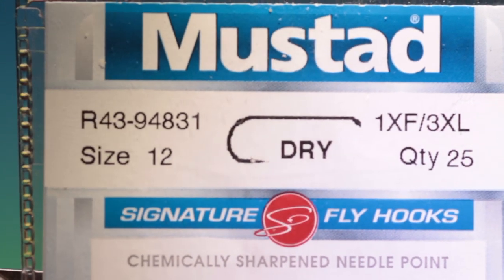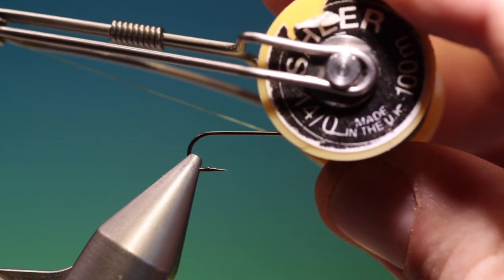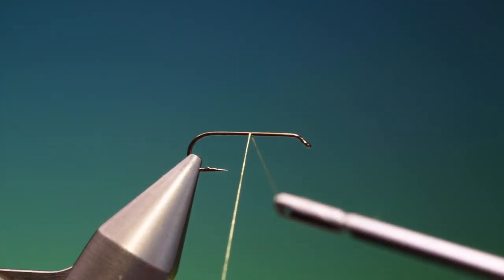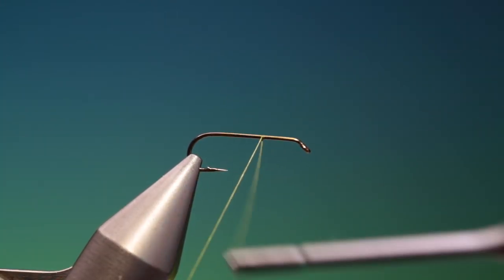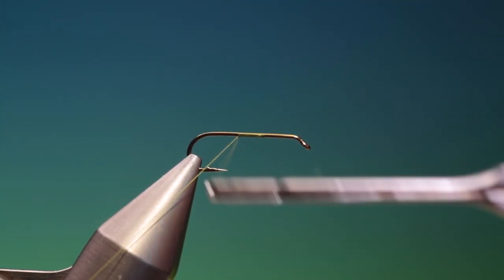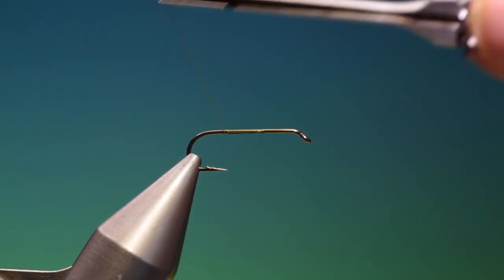We'll start with the mustard R43, size 12 dry fly hook. We have Sheer olive 40-0. Let me just attach our tying thread and go back over the abdomen. Get rid of that.